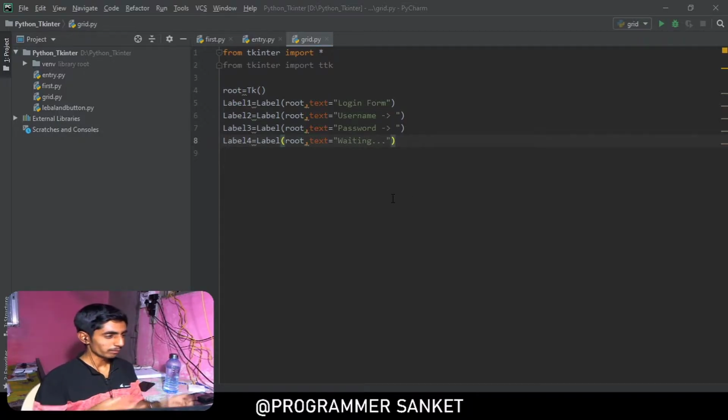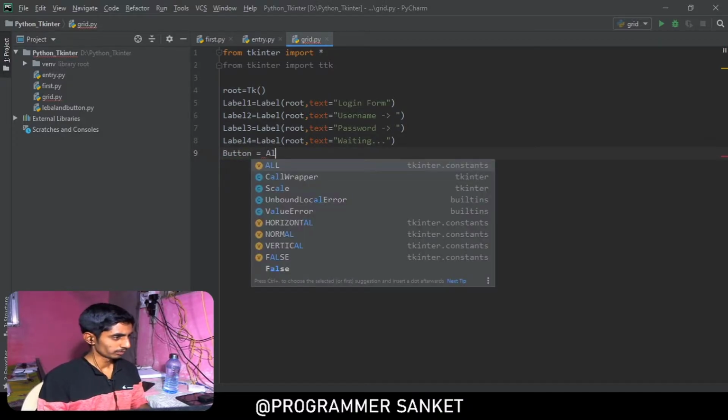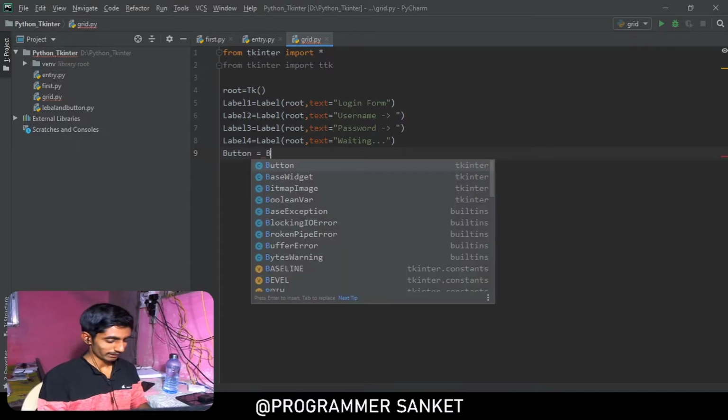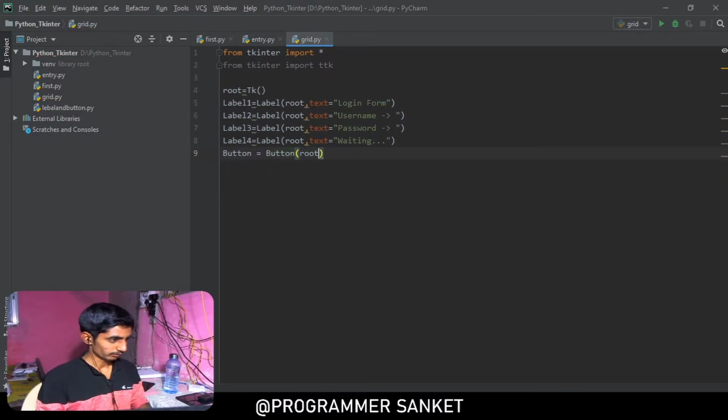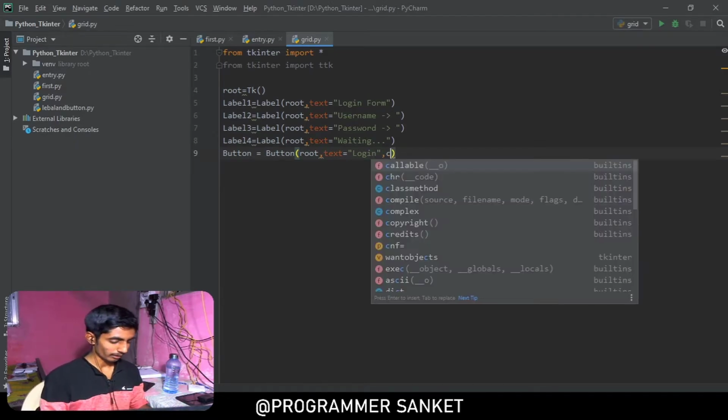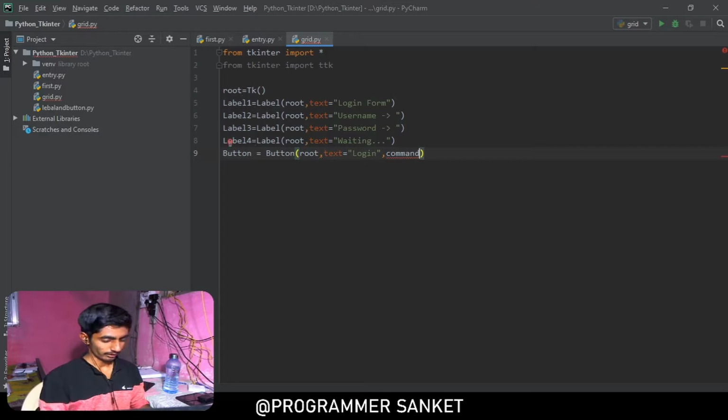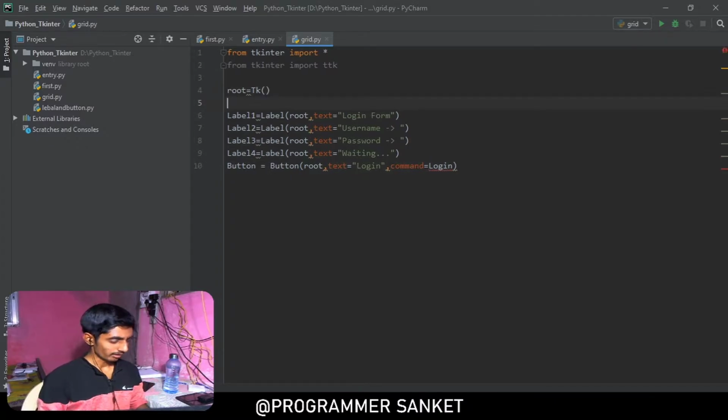Now we need to create a button. I just need only one button. Give it root, and then text equals login. If I want to add some functionality after clicking the button, I need to give it a command. In the command I can say login, and after assigning the tk I need to create one more definition, or you can say a function. The def keyword is for definition.